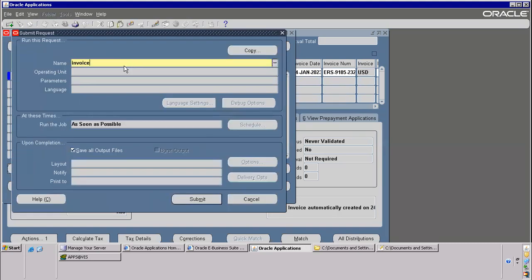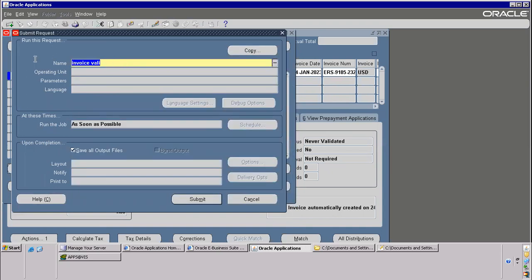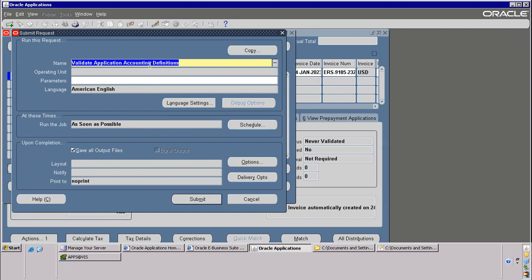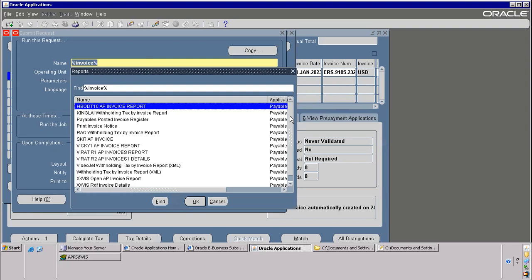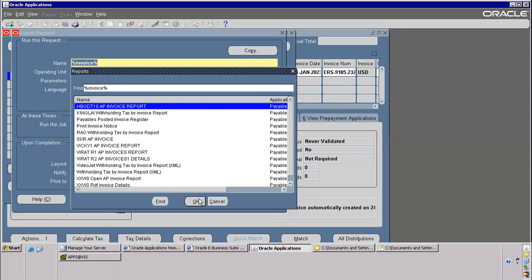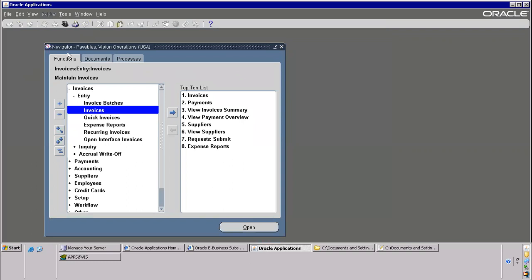This is another way of validating an invoice. Invoice validation. Validation. Okay, if it is not appearing, we may need to add it to the group. Just wait, let me check. It's not there. If any program is not appearing here, then we have to add it to the request group.